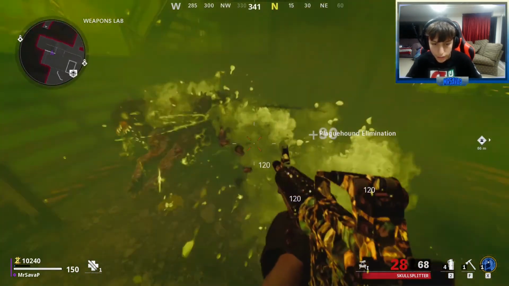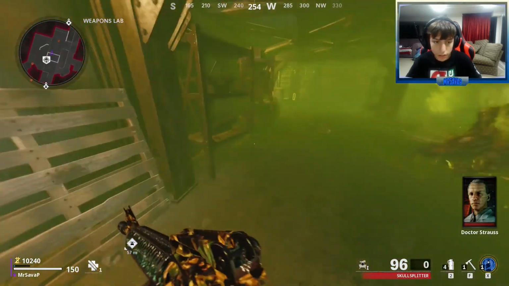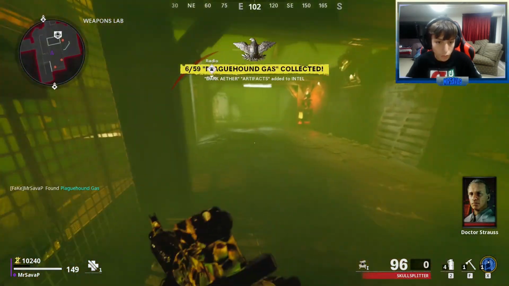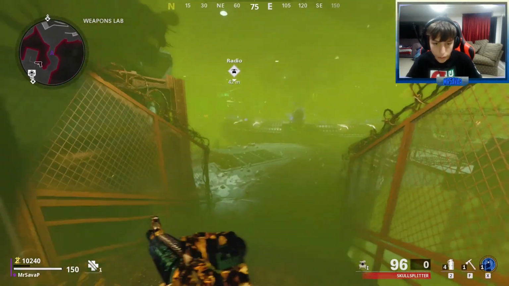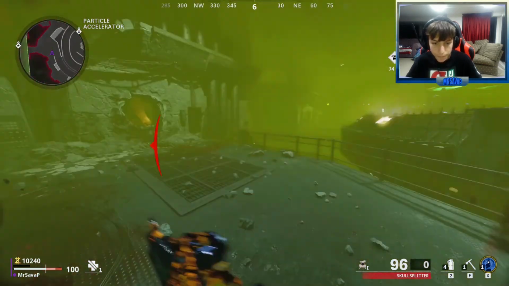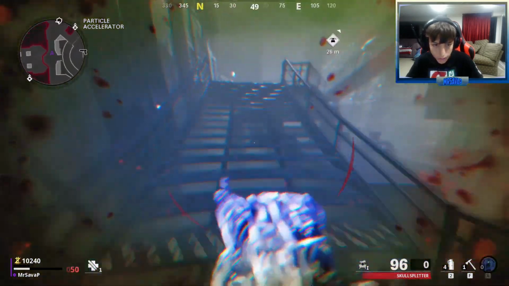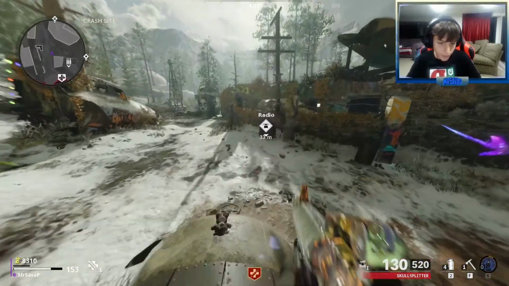I think I got it. Will you just hold on just a second now? Alright, I got plague gas now. I just realized I have zero perks right now. I'm moving really slow. Let me get my perks actually. Oh my gosh. Let's pick up Jug there. And now we can get the poison.